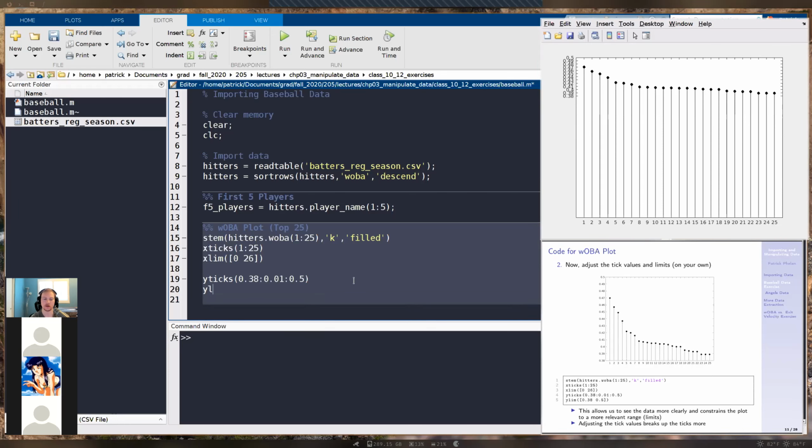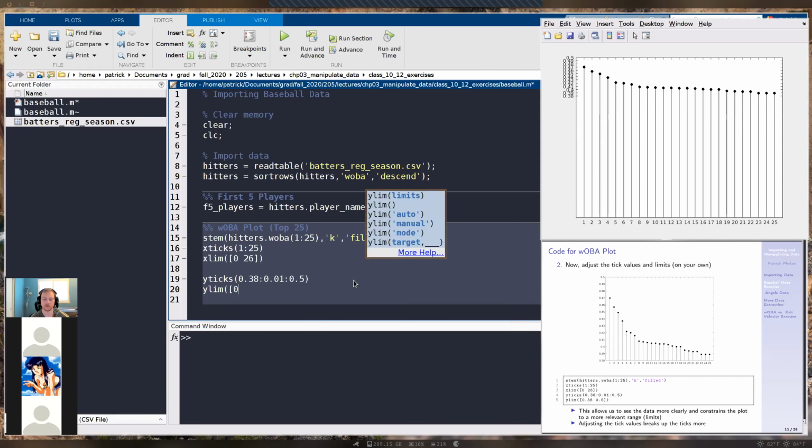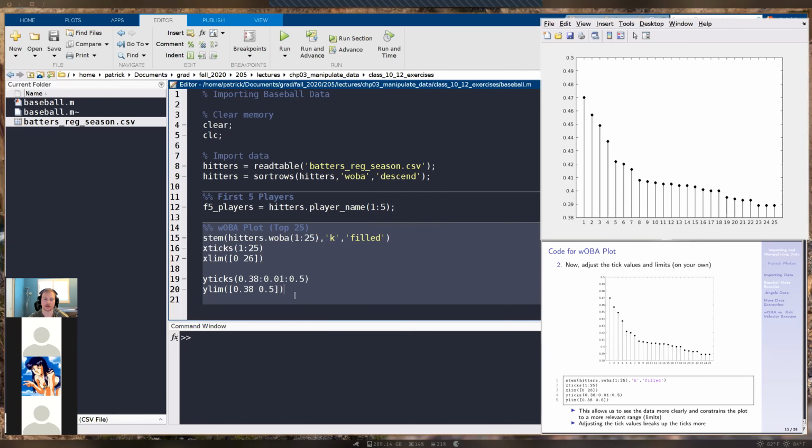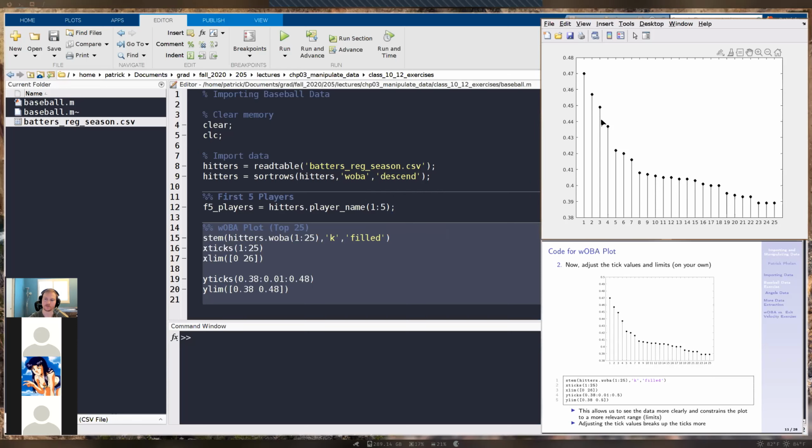So we'll do that. Type in ylim. So I want to start at 0.38, like we just said. And then I want to have the maximum y value be 0.5. And now if I run it, then we get our much better looking plot here. In fact, I could actually change our y limit to be a little different. I could do 0.48, and let's change our y tick value as well to 0.48. Now let's run it, and then we have this. This is how I probably should have done it from the beginning. And so this is our plot right now.